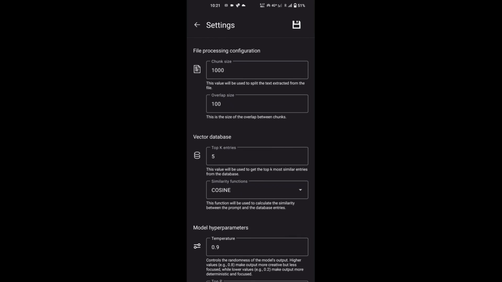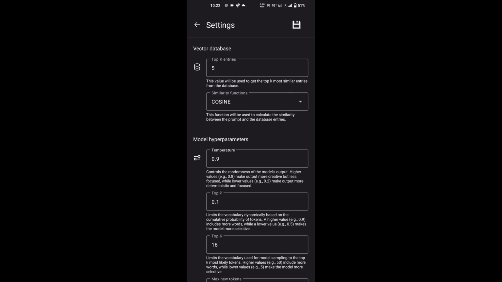Here, this is basically the processing. I told you when you click on the process files button, the app in the background tries to extract the text and split it into chunks. You can, if you want, change the values. In the vector database, for the model to be able to answer your question, it needs to retrieve meaningful information so that the model will be able to answer your query.